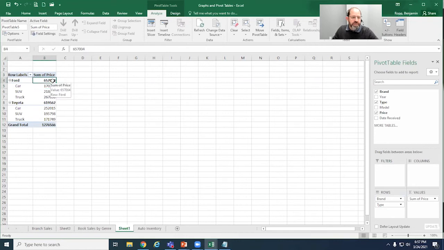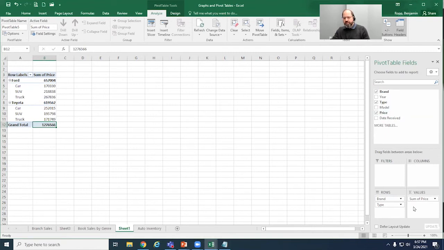I got all the Fords added up, and I have a grand total for everything. And so the key here is I did it the easiest way, which was to just check off the boxes that I wanted to include here.